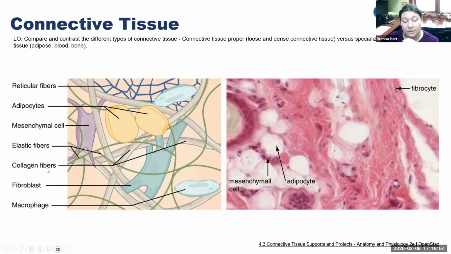And then collagen fibers are the very tough, flexible structures that are really doing the support framework of the whole structure. Fibroblasts make your collagen fibers. And then you also have macrophages. So think of sort of like white blood cells, phagocytic, I'm butchering words today. Phagocytosis. We'll get there. So think of infections.